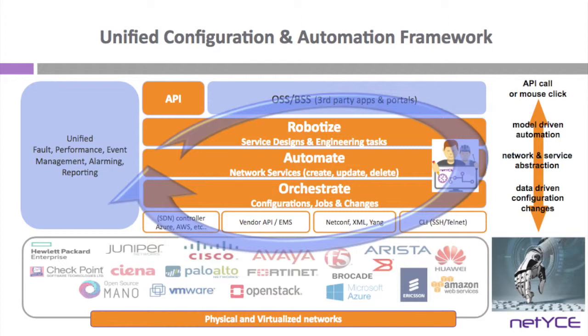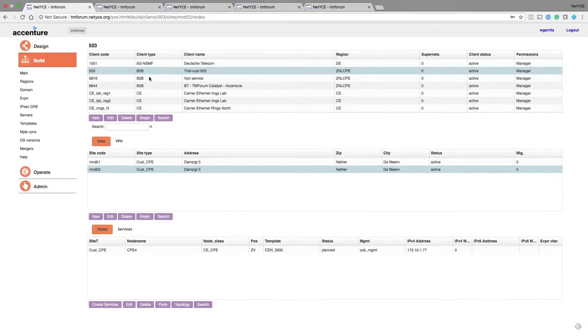Now we can automate the creation, or any update or deletion, of the service and then orchestrate this towards a multi-vendor network. Irrelevant of the type of design, irrelevant of the type of vendors you might have, we can handle the automation of this. The system here is built for a Catalyst, so it's a rebuild of the one we actually deployed for the service provider. Let me show you.